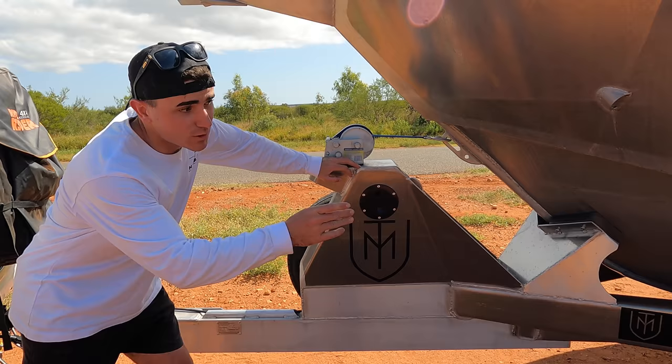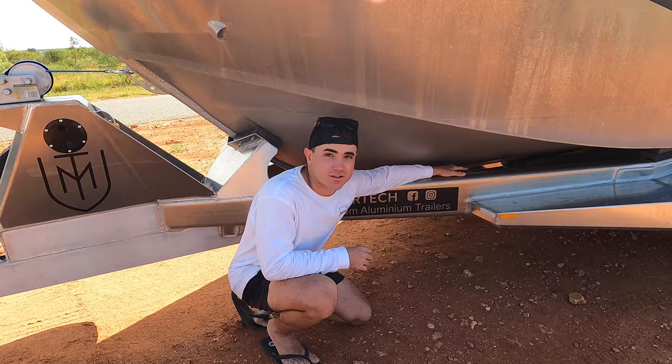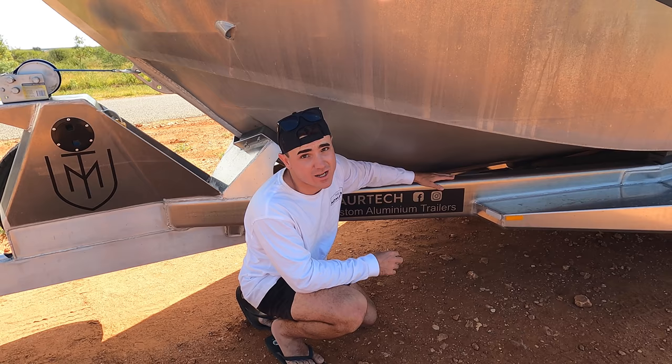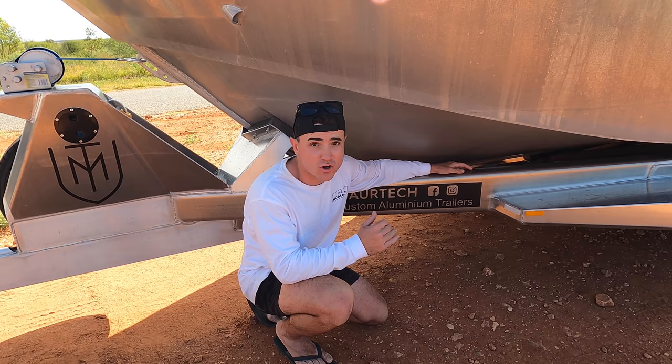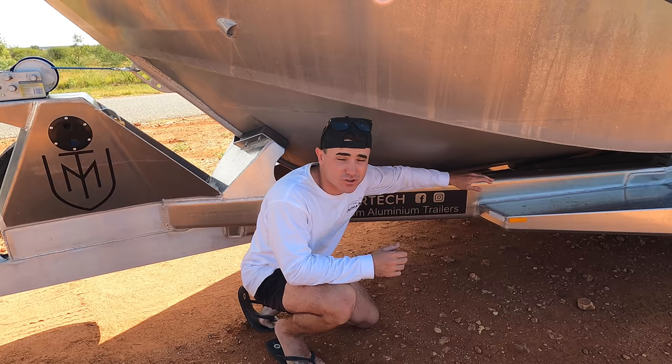These things are fully aluminium built and they're fully built to the actual boat's hull. No trailer that they make is the same. The benefit of having a trailer that fits directly to the hull of the boat is it's so much stronger and so much better for the support of the hull. The stringers inside the boat actually sit directly on these beams, which means there's so much extra support and the strength is so much better than your normal general trailer.